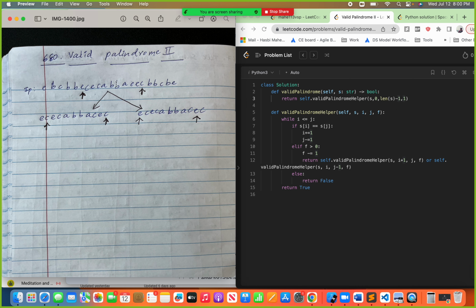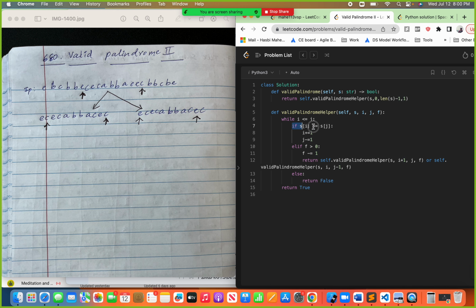We keep incrementing this pointer and decrementing that pointer until the condition becomes false. We are running a while loop where i is less than or equal to j. Initially this is i and this is j.